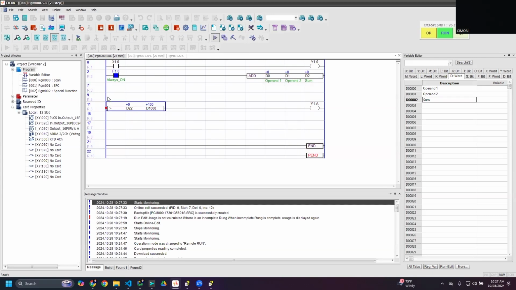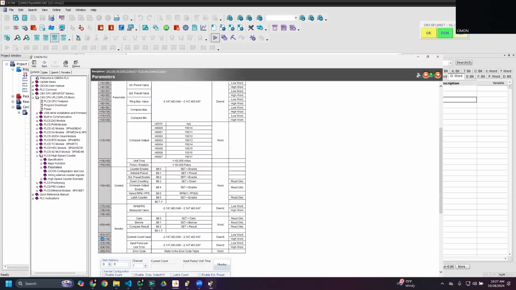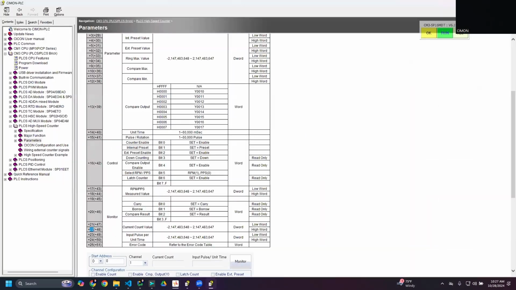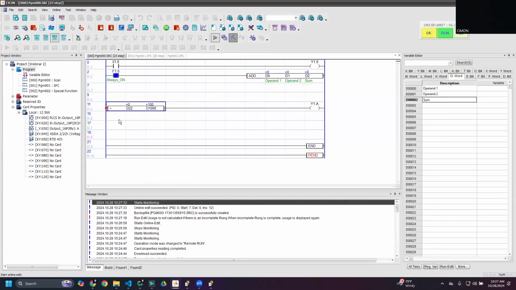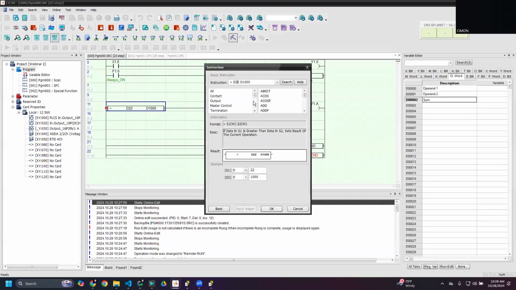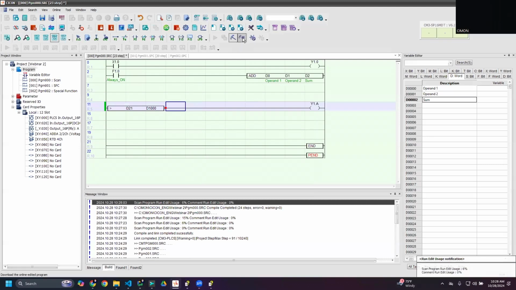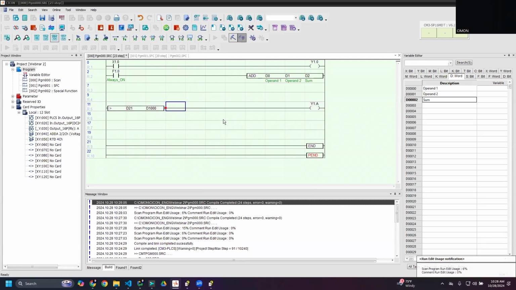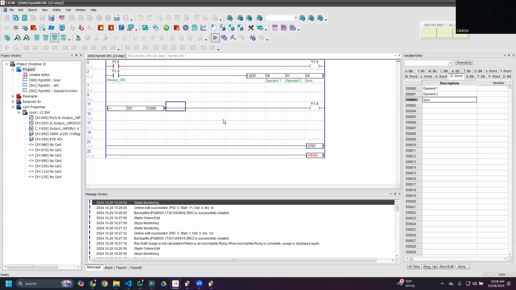You can see our current count is 0, but over here on my high-speed counter module, if I start changing the dial to be a different value, let me double check that D22 is the correct one. It is not. Sorry about that. I'll change this back to D21 for the lower word. We can see that our value is now 8,000.